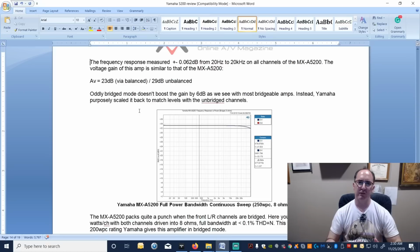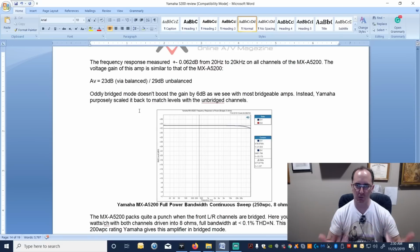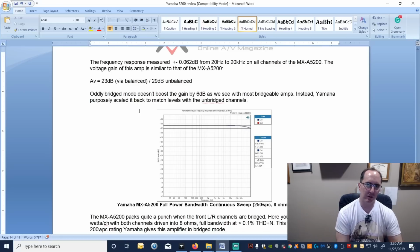So the advantage of having a bridged amplifier, theoretically you can get up to 4 times the power when you bridge an amplifier with 2 equal rated channels. You never in practice really get that much power. You typically get twice the power, just because there's so much current limiting that has to go on, because most transistors can't deal with that much power unless you have some really robust design and a really big power supply. So we typically see twice the power with a bridge tied load.